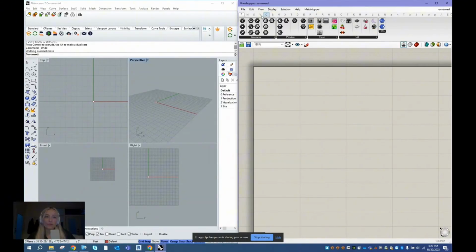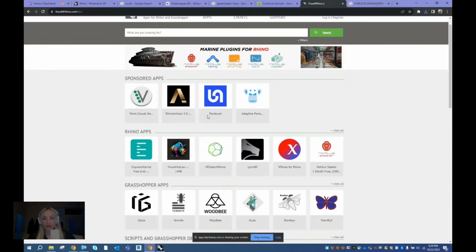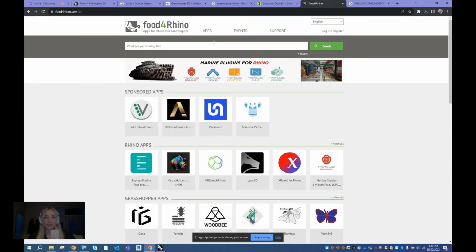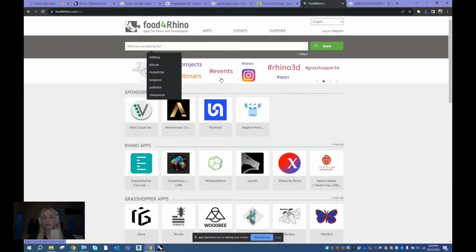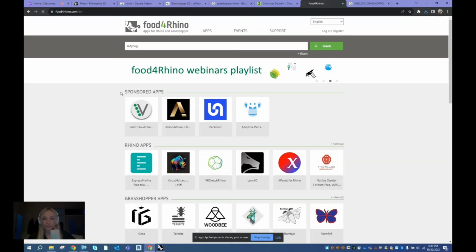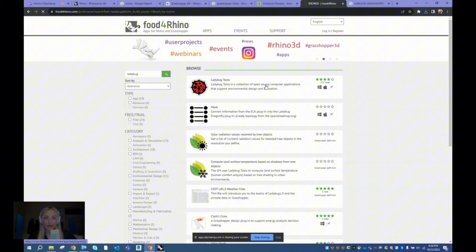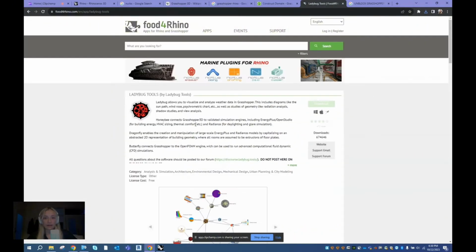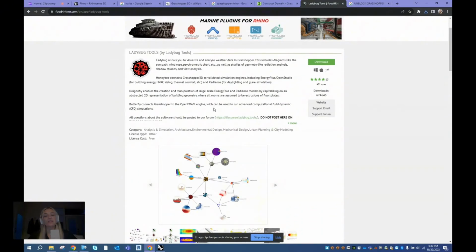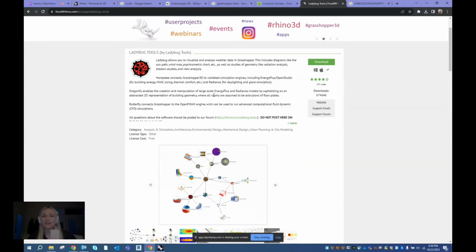Okay, so if you are like me and you find the components that are already built into Grasshopper aren't enough, you want to do other actions, you can go to the website called Food for Rhino. This website has a bunch of different components that developers upload. A lot of them are free, some of them cost money. I've never had to pay for one, but I'm sure there's great ones out there. One that I use all the time is called Ladybug. Ladybug is a weather analysis tool. It allows you to analyze different things like sun paths, daylighting studies, etc.